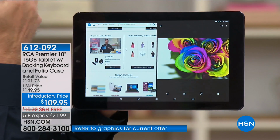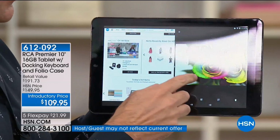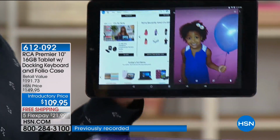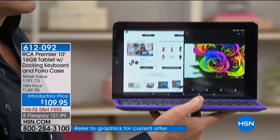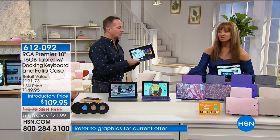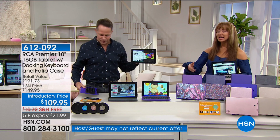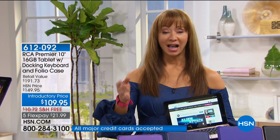Is it touchscreen like the one that we sold for $1,200? Yes. Does it have a detachable docking station like the one that we sold for $1,200? Yes. You could buy a dozen of these. You could, and interestingly enough, I'm going from memory, but I'm pretty sure that Surface-y thing that we did was a quad-core processor. I am certainly not disrespecting that because, of course, it's on a larger scale. Beautiful. But that is also a touchscreen. Guess what? You're looking at a touchscreen. So if you are looking for a fast, great power pack price, this packs a punch, boy. It packs a wallop, and this is your final opportunity.